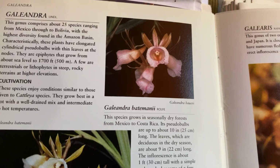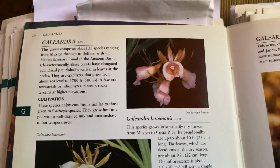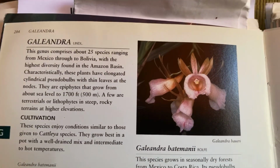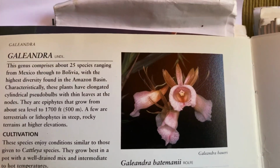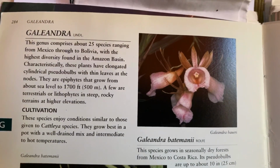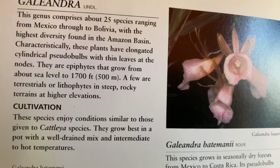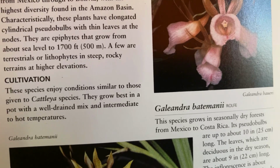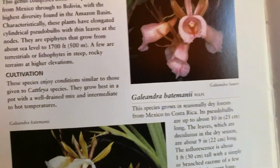I tend to struggle with, besides Cattleyas, the Catasetum type of blooming, or not blooming, but the ones that get the rest. And Galeandras do get that type of rest, although not as strict as Catasetum. They still like moisture and humidity, but they are deciduous. Epiphytic orchid. You can see there's 25 species from South America. Cylindrical pseudobulbs with thin leaves grow from about sea level. Few are terrestrials or epilithophytes in higher elevations.